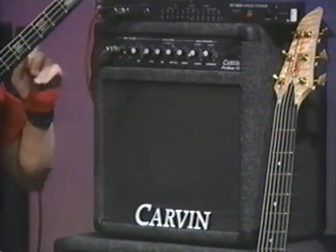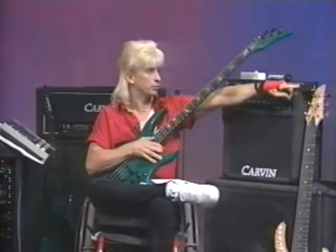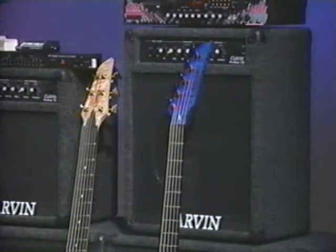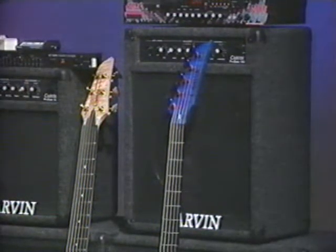Now, it's also available over here behind the blue bass. It's the same preamp and everything, but in a slightly larger case because it's got a 15-inch speaker, which is good for a little bit more low end. I actually prefer the 10, personally. There's about an $80 difference, something like that.